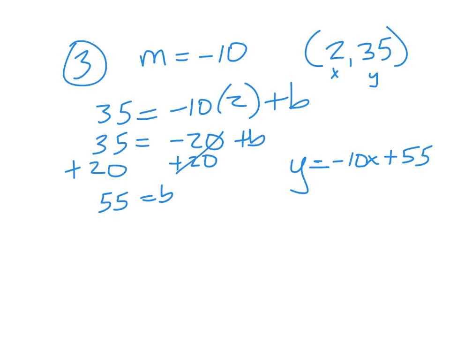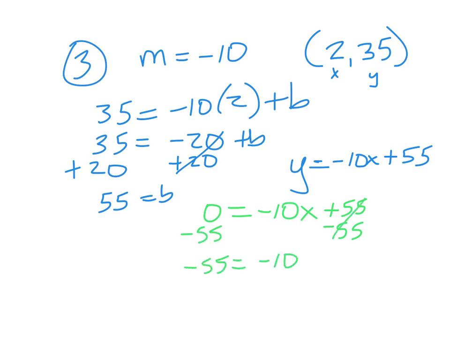Now, how do I solve for how long it took them to pull me in? Divide, right? We just did it on the last one. Substitute y for 0. Make y a 0 because 0 would be when they've pulled me all the way to the boat. I'm at 0 feet. So I'm going to say 0 equals negative 10x plus 55. So first thing I need to do is move the 55. What do I do? Very good. So minus 55.